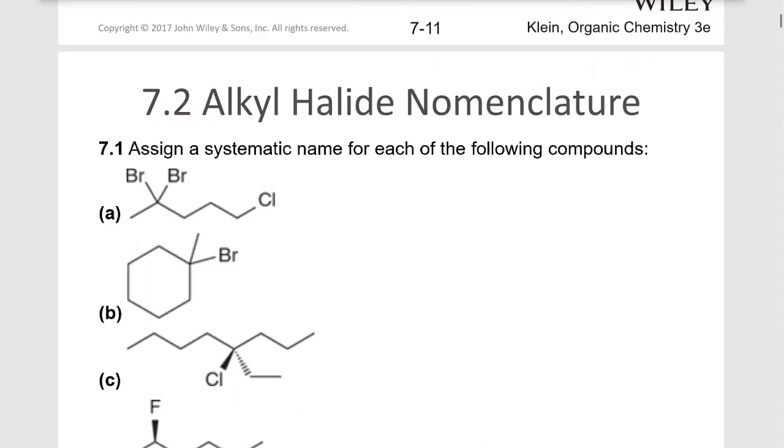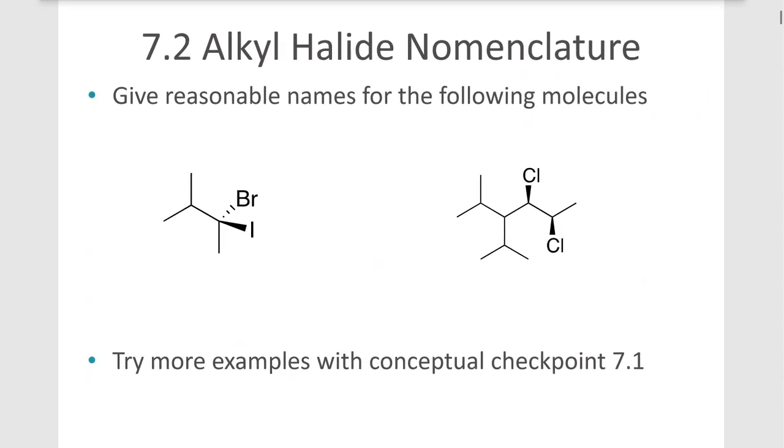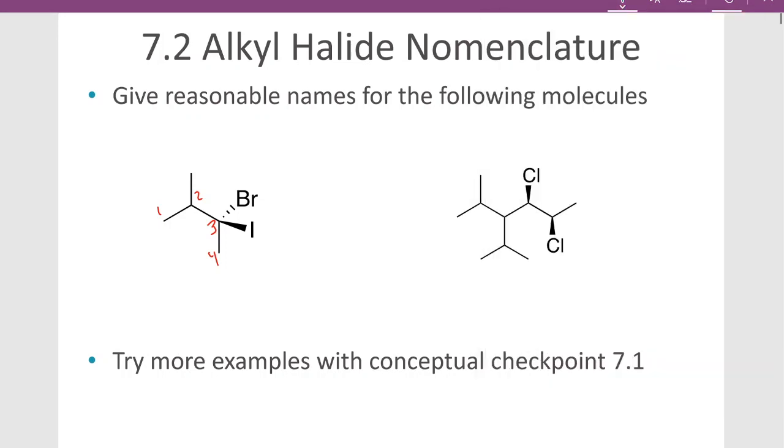So we can try naming some of these molecules. Let's try to give these some reasonable names, okay? So our parent for this molecule on the left is 1, 2, 3, 4, a derivative of butane. But to give our substituents the lowest number, we can actually go from either direction, but going from right to left, 1, 2, 3, 4, we're going to have our substituents numbered as 2, 2, 3. Going from left to right, it's going to be 2, 3, 3. So the top way beats the bottom way, okay?